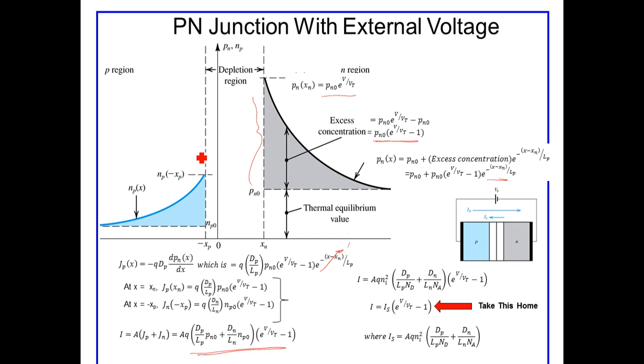For the current to continue to flow as holes continue to diffuse across here and continue then to diffuse through here, there needs to be a source of electrons to maintain that recombination. Similarly, as electrons flow in this direction, there needs to be, and we will think of it in terms of an endless supply of holes replenishing the holes that recombine with the electrons that drifted on across the junction in this direction. But this is the internal mechanism we use to describe the flow of current within the diode.